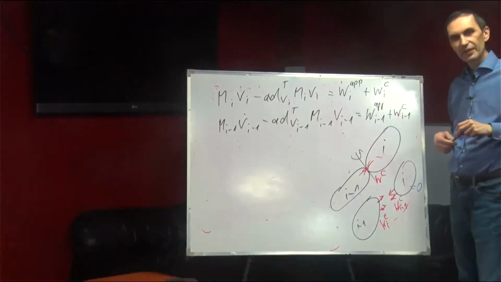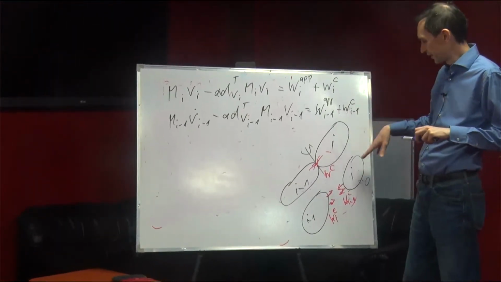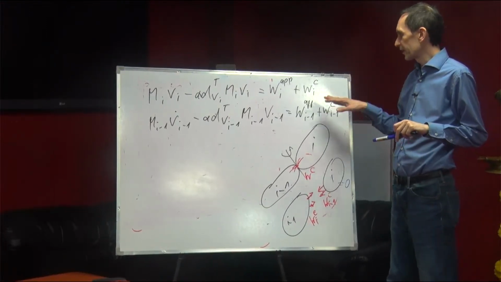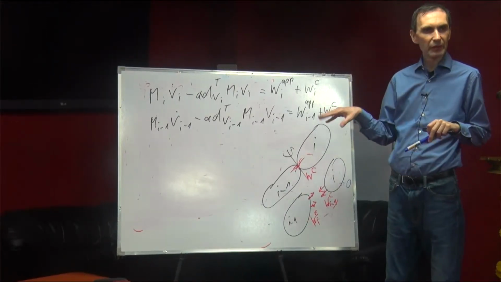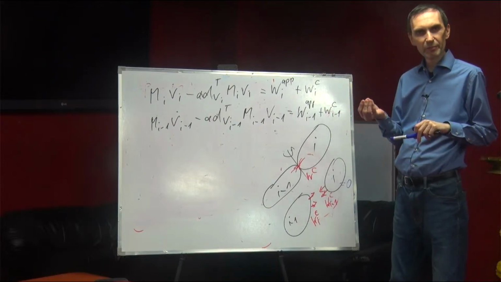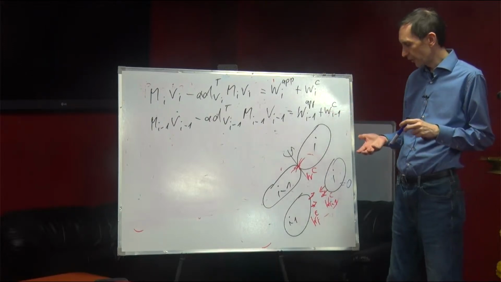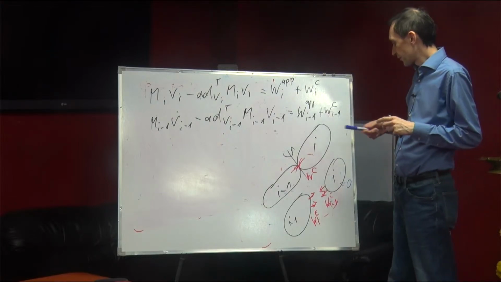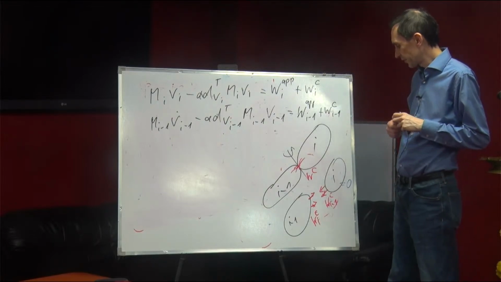Now I have these wrenches here, these constraint wrenches. So I have them in my equation, okay? But essentially I don't need them. I would like to get rid of them, right? Because they should not appear, according to this statement, in my equations. So, and that's the point.